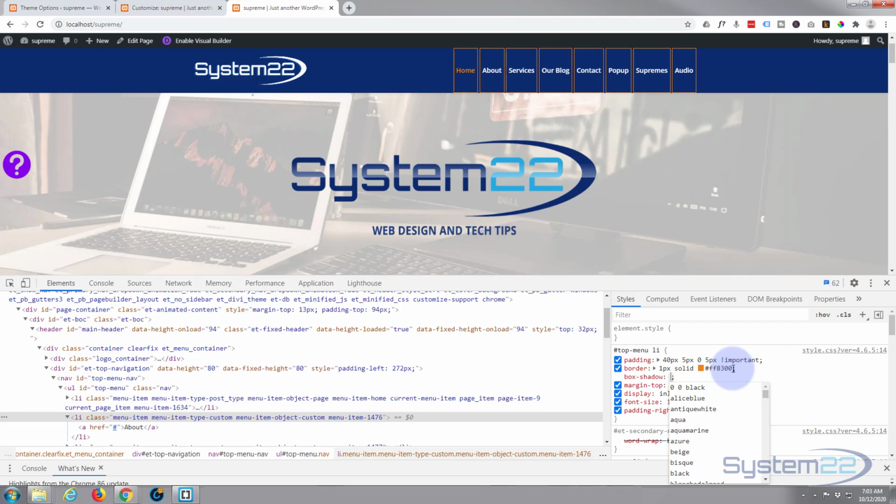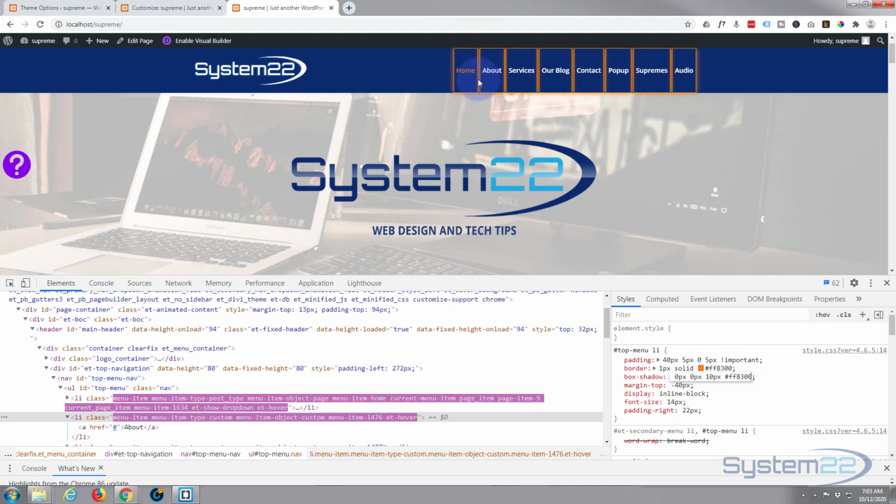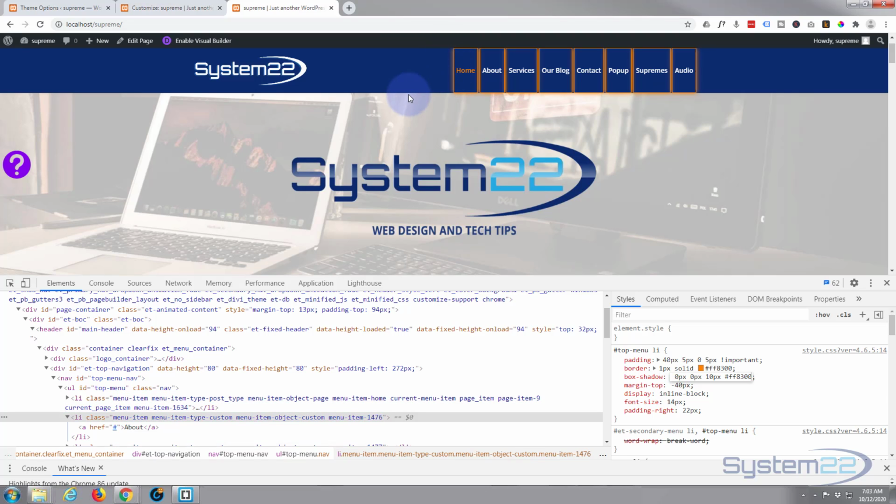And I don't want it offset at all, so I'm going to say 0 pix by 0 pix. And for the spread, I want to give it about 10 pix. But I'm going to give it that same orange color, so I want 10 pix. And let's give it that orange color. And as you can see, it's sort of giving it a bit of a glow in between there and on the outside, which is a bit like a little neon glow there.